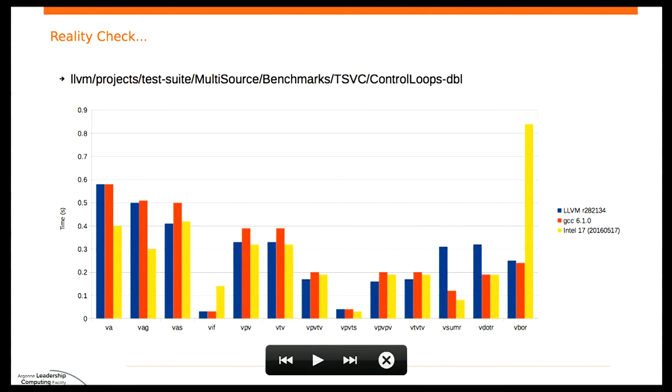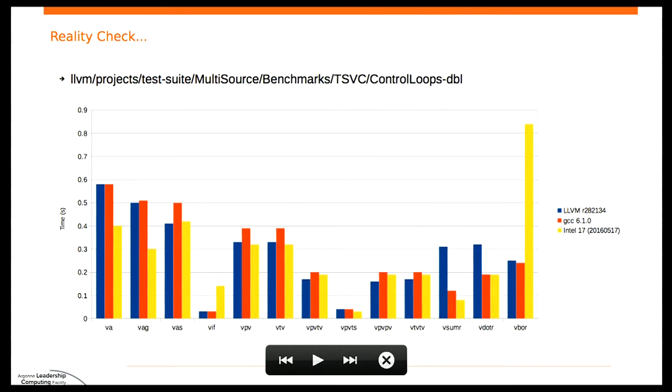So here, the yellow bars, I don't know if you can read this from the back, are some relatively recent Intel compiler. The red here is GCC 6.1, and the blue bars are some trunk version of LLVM from just a day or so ago, and the vertical axis here is the running time of each of these tests in seconds.